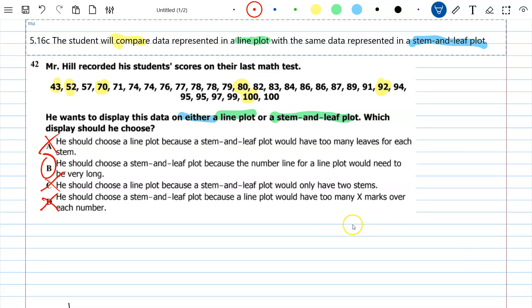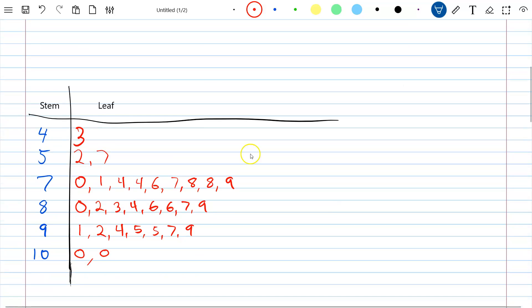So I went ahead and did these, and you'll see in a minute, this is what it would look like as a stem and leaf plot. And you could see that's a pretty reasonable stem and leaf plot. I have my six stems here, and then I could see the leaves. Yep, the first one, there's my 43. Then I got a 52 and a 57. And the longest one in this set is the 70s, but that's not out of control.